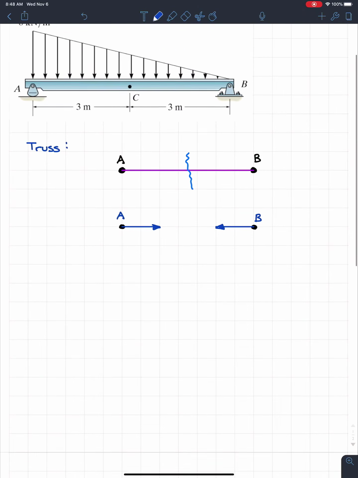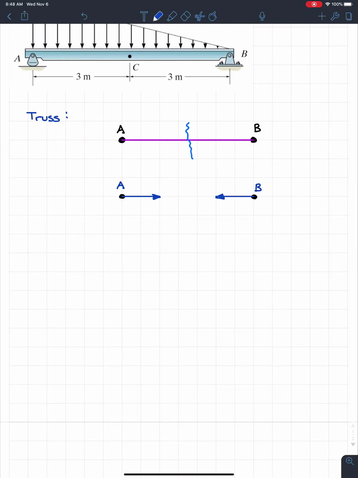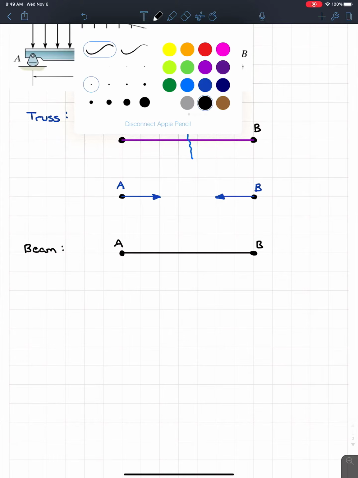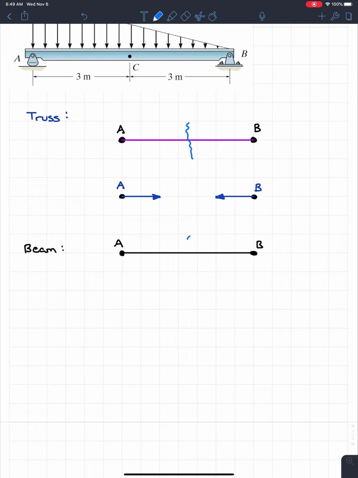Beams, however, are very different. Very different. And that is if we have a beam. So let's say we have point A and point B. And between these two points is a beam. So we got A and we got B. And I'm just going to put right here that this is a beam. What happens to this is we can do the exact same thing as a truss. What we're going to want to do is cut the beam to expose its internal forces. So we're going to do the same thing as a truss. We're going to cut it.